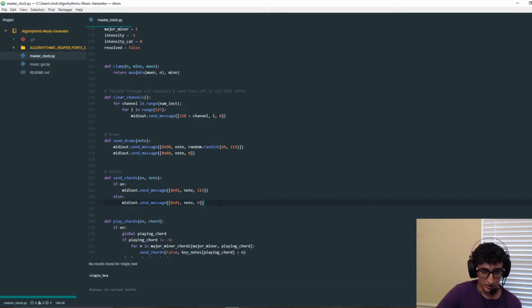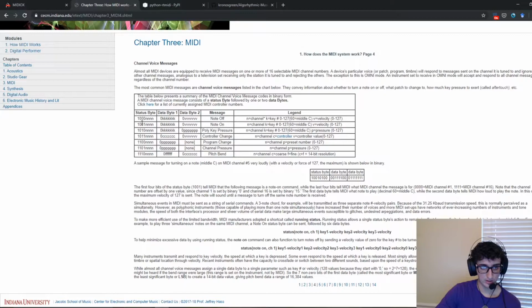Okay, so with the channel value, we're gonna look at one of these examples real quick. We're going to send this right here, 0x91, as the channel. We're sending the note, and we're sending the volume level. In hexadecimal, this right here would be the 9, and then what the 1 represents is the port.